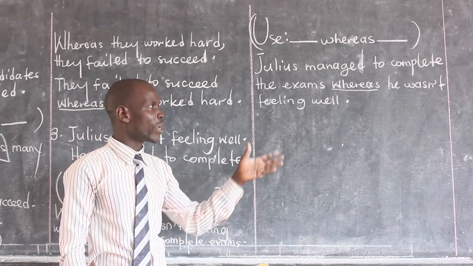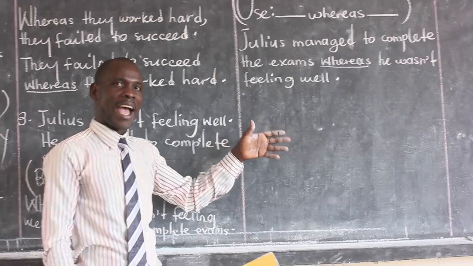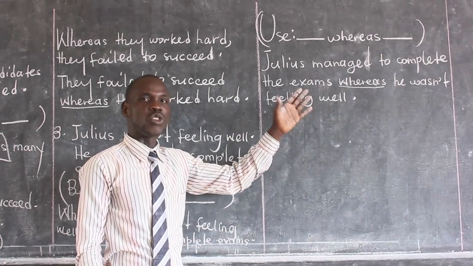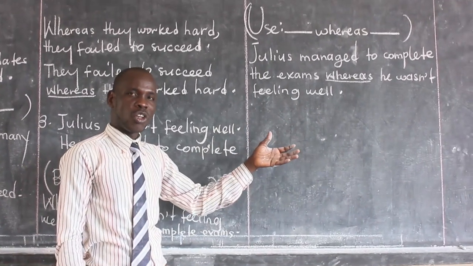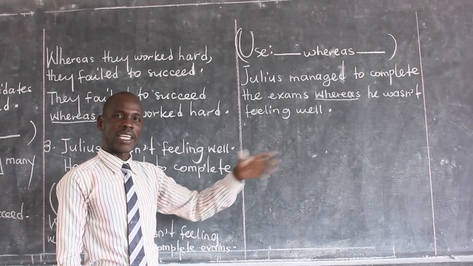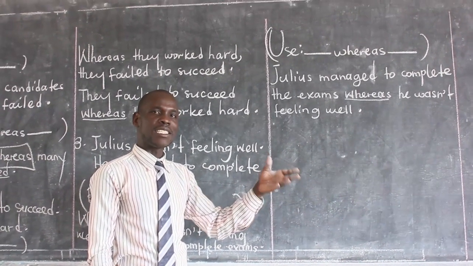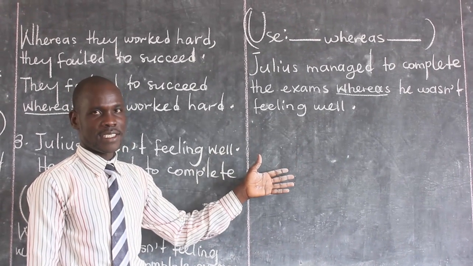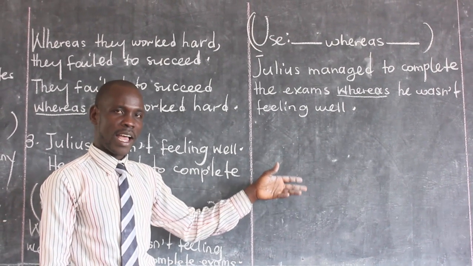When you come up with those two sentences, also analyze which one is the first thing to happen. Because I told you there is always something to happen first, then another thing follows. Then you write your structure and followed by the first action. Then the comma, then the second action, then your full stop. That's how best you can use it. Whereas, you can also still compare it with although, even though, and also though, when you're using it in the sentence. Not forgetting that you can still relate it to despite, in spite of, to help you to come up with the correct answer. So we shall have some exercise, some few sentences. We use this structure and rewrite, coming up with the correct answers as we shall see.